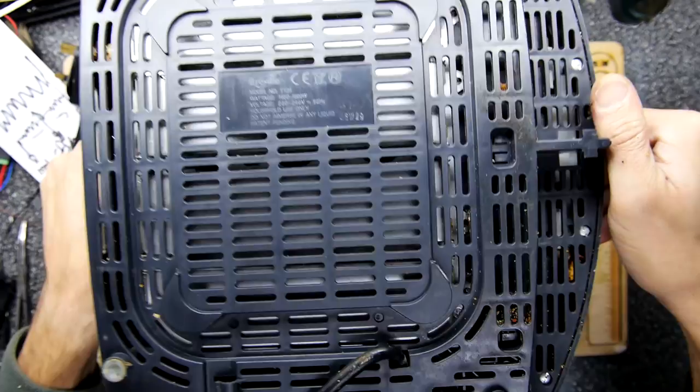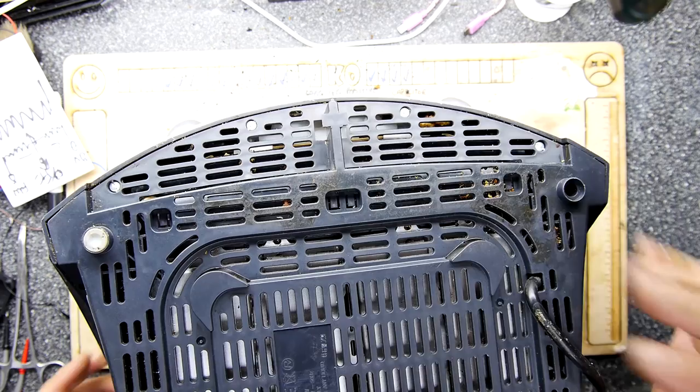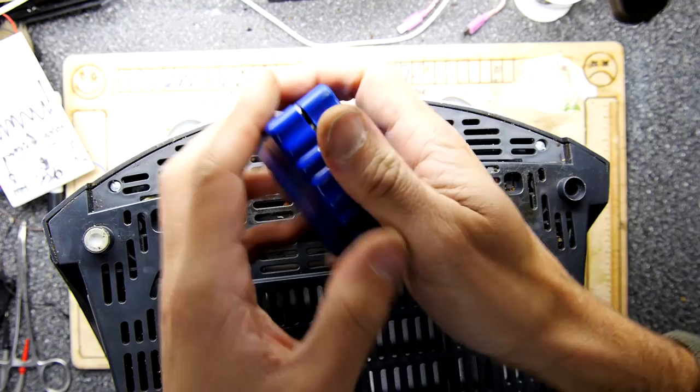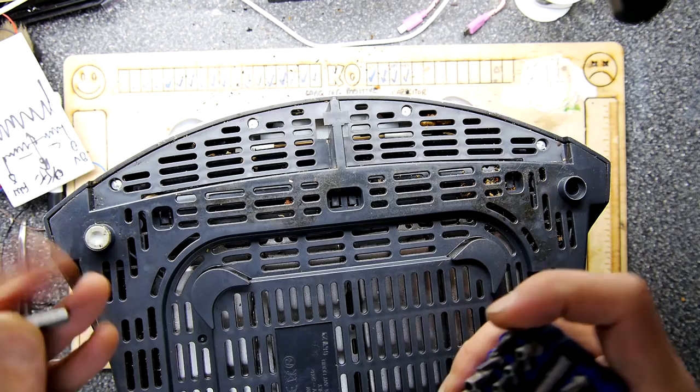So the first thing I have to do is get into it. And this is not so easy because it does use a type of security screw. So I'm going to have to go find some security bits and hopefully I've got one that'll fit that. In fact, let me have just the quickest look because I do have a little set here and I could just get lucky. Oh, hello, I think I am lucky because it does look a bit like one of these. We'll just try that. Wow, it smells toasty.